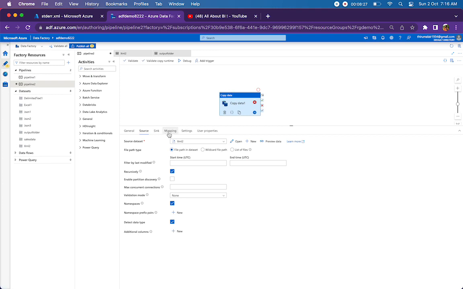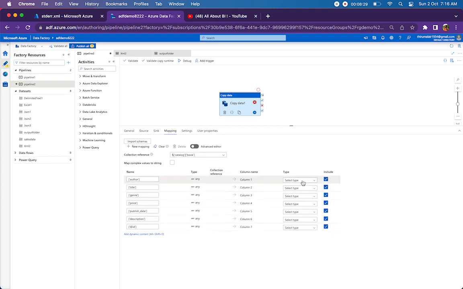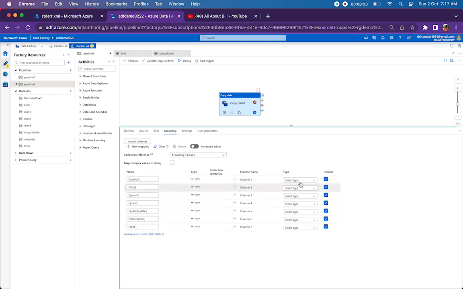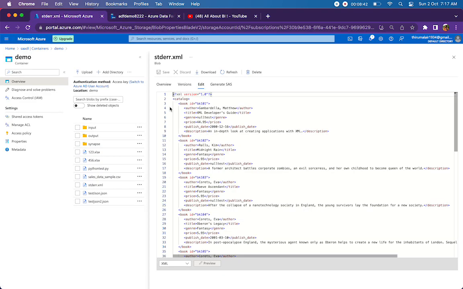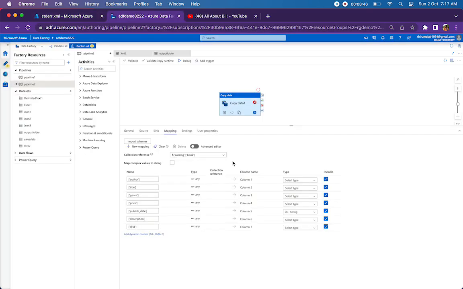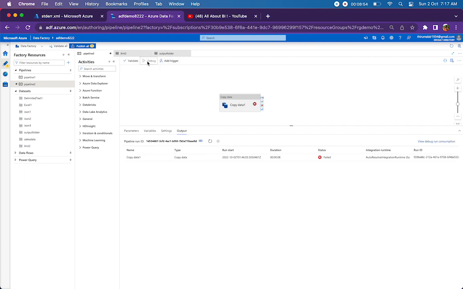So when you go to the mapping tab and mention prop2 under publish date, or genre, under genre I'll say string. It wants us to explicitly mention the type. I'm just trying that and running.